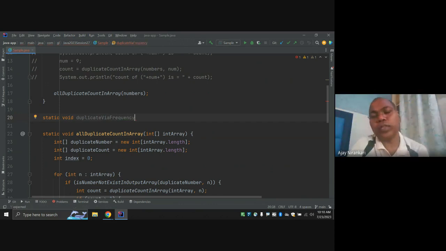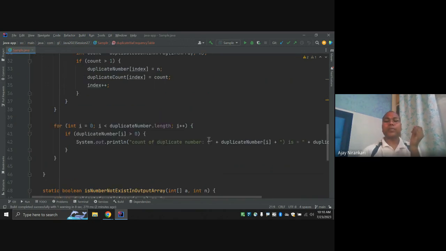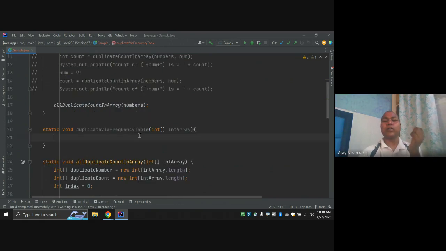There is some problem which I'm going to highlight: why generally we avoid a frequency table for numbers, and why a frequency table fits character duplicates. Duplicate via frequency table. Here you pass an integer input array, and our objective should be the same output, but not with the frequency.